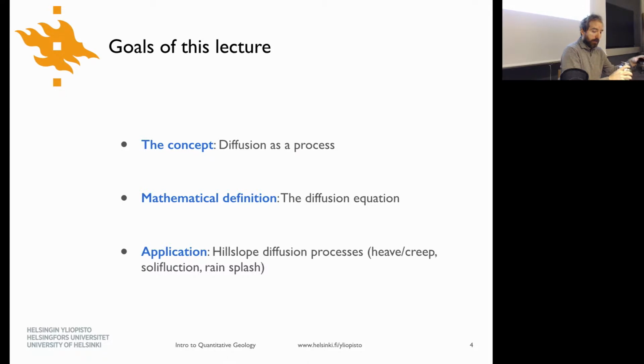And then the application for today is going to be on hillslope diffusion. Typically nobody has had a course in geomorphology. I don't know if anyone has had a geomorph course before, but we're going to talk just a little bit about a hillslope transport process called diffusion that includes a number of different individual processes that basically serve to move sediment or soil down a hillslope.